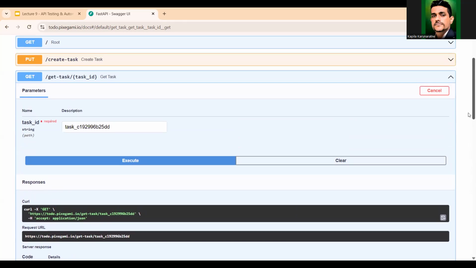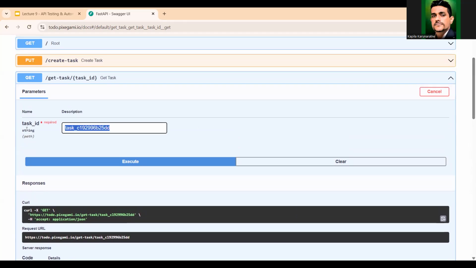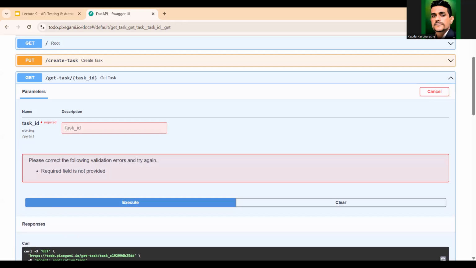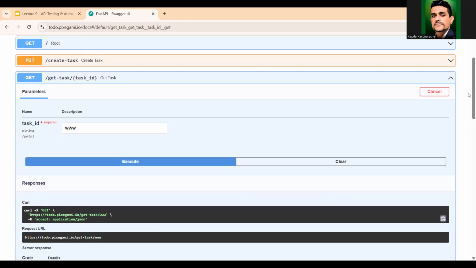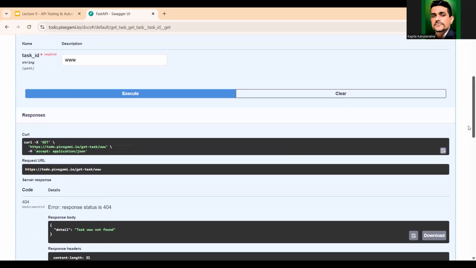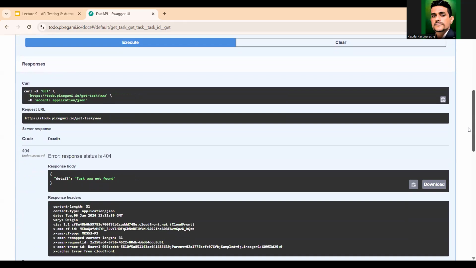You can type something similar, a dummy value, and execute. Again, it will tell me it doesn't have this task, not found. Right? So that's there.